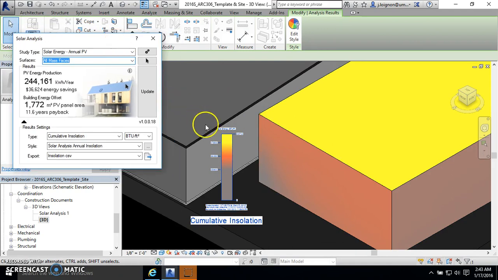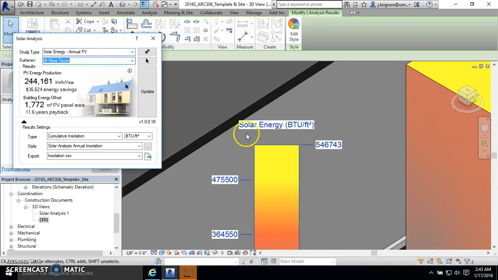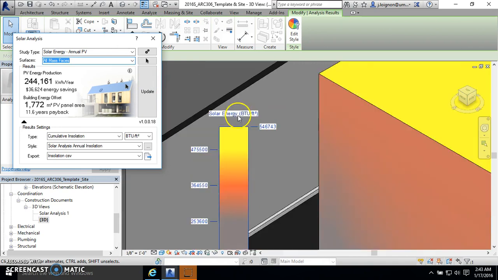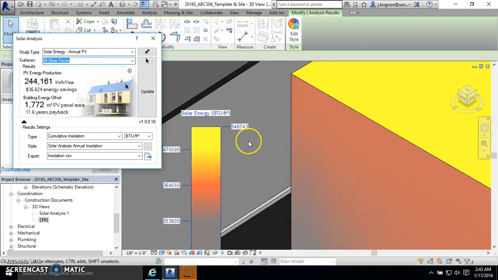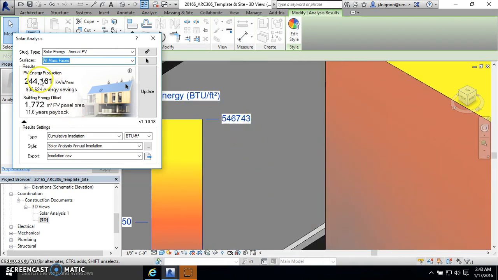Now obviously this number is huge because this is under cumulative for a year. So in a year, kilowatt hours per year. This is how much you can save in energy, an energy offset for panel areas.